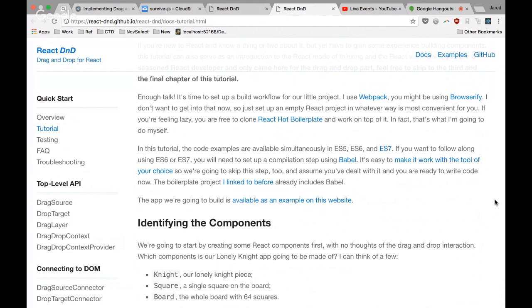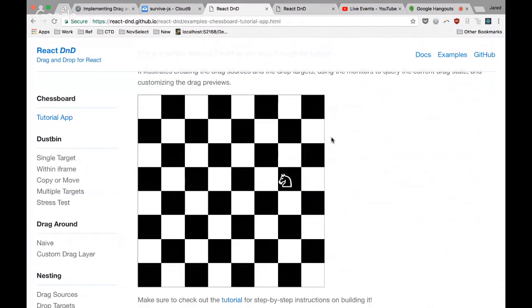A board, it sort of gives you a hint there at the bottom, right? One property of the board might be how many squares there are, maybe. Now, maybe that's something that is just internal to it, but you might pass that in as a property, like draw this many squares or this many rows. I don't know. What about a square? What might a property of the square be? If we're looking at squares here, a color, I think that's a good property of the square. What color is it? Position. The position of it might be a property of the square, potentially, right? That would probably be a property of the knight too, is what's his position.